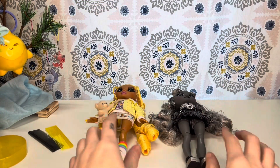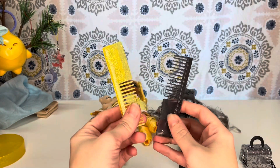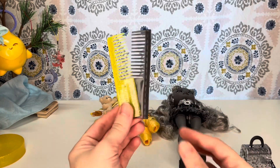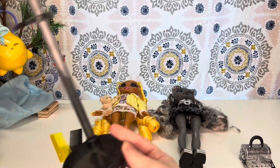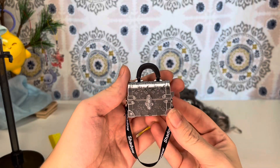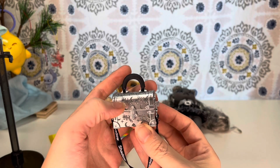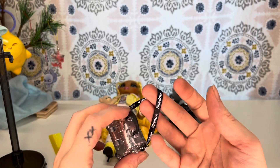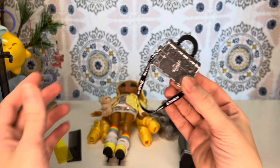Both dolls are out of the box. We'll show the accessories they came with. Each came with a comb — yellow is Sunny's and the darker gray color is Luna's. They each also have a stand. Here is Luna's bag. It is silver — I really love this because it's like a trunk type of bag. It's all over silver, with the Shadow High 'SH' logo and crescent moons all over it. The strap is fabric and it says 'Shadow,' and it does open. Really, really cute.